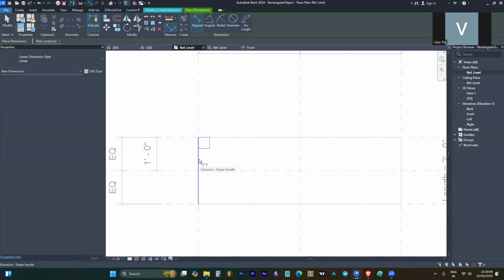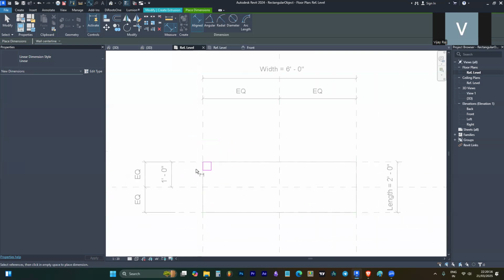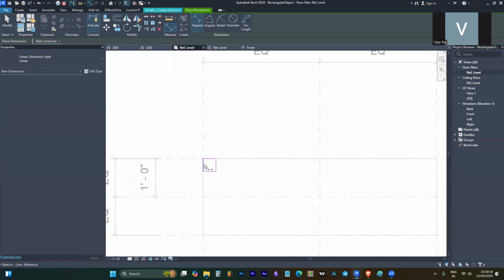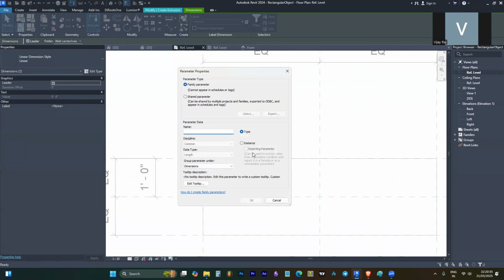See, this one is the table. This one is the leg. The leg is what we are currently drawing. We have to select the pink line, not the full line. If you press the tab, only the pink line gets selected. Give the dimension, tab it, give the dimension. Okay. Now we have to create one new parameter for the leg thickness.